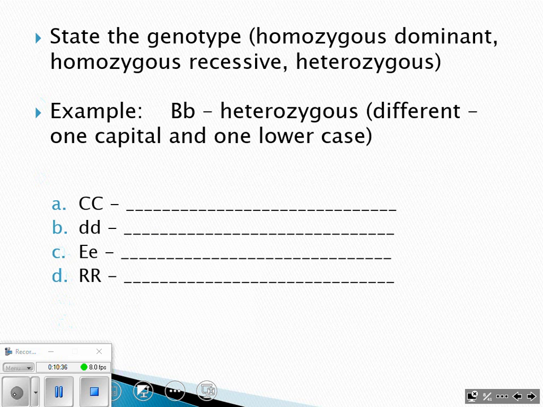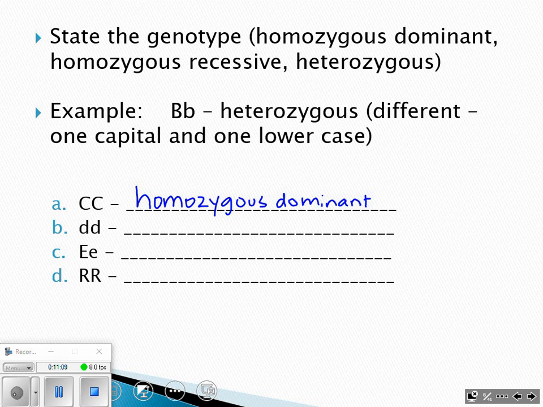Okay, in terms of the next one, I asked you if you could tell me whether it was homozygous dominant, homozygous recessive, or heterozygous. So if I've got two capital C's, capital letters are signified by dominant traits, right? So is that homozygous dominant or heterozygous? That's homozygous, so the same, and then dominant. And then the hetero is, right? Hetero means they're different. So uppercase and lowercase, yes, absolutely.